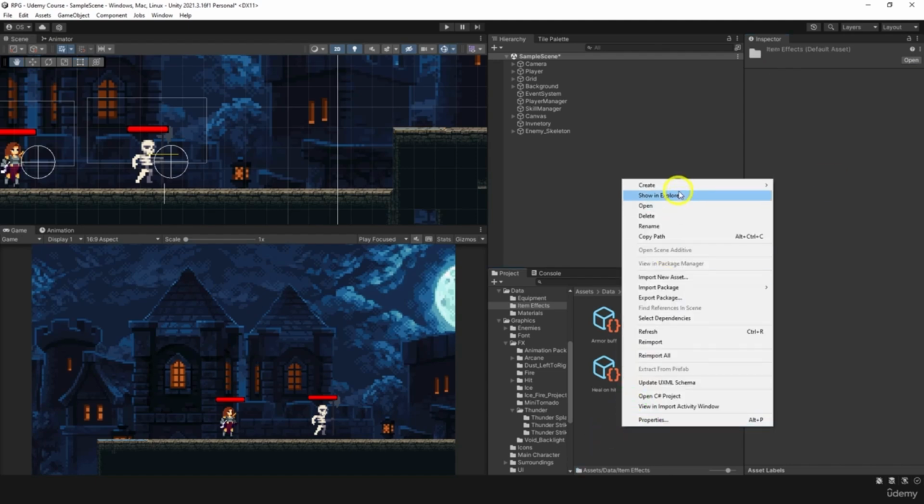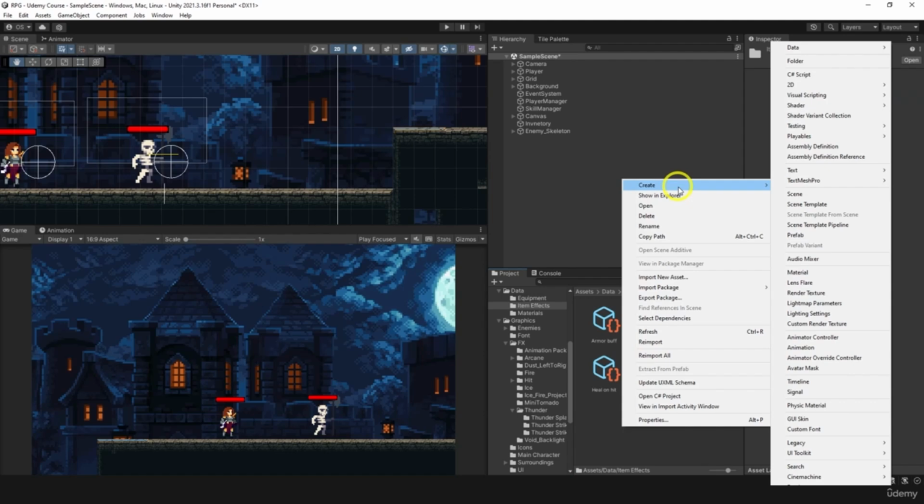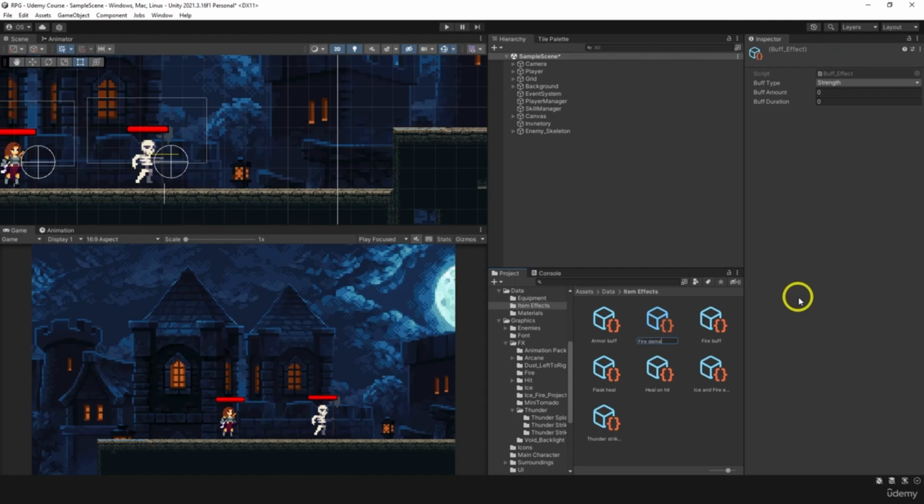And let's make one more buff that will increase your, let's say, damage with each hit, which can be, you know, there are many things like that, many items I saw of this kind. Like with each hit, you stack in some buff. You can stack damage, you can stack crit chance, anything. Like the more you hit, the more crit chance you have, let's say. So let's go data, item effect, buff effect, fire damage on hit, buff. All right, this is gonna give you just maybe 3 of the fire damage for the duration of 2 seconds, which is also very good. Now let's make items that can use these buffs.